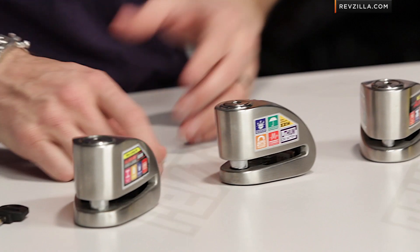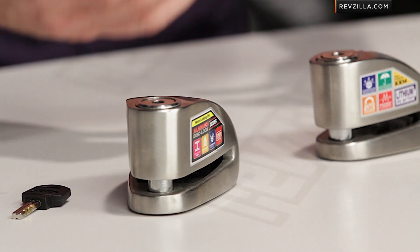In front of me, starting left and moving over, you're going to see the XX6, the XX10, the XIV, and the XV. These refer to a different feature set, and as we go from small to large, they match up with scooters and small bikes, all the way up to medium-sized touring bikes, to really Harley-Davidsons and big, beefy bikes.